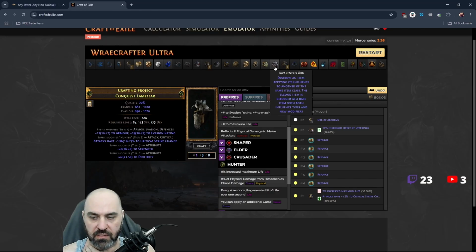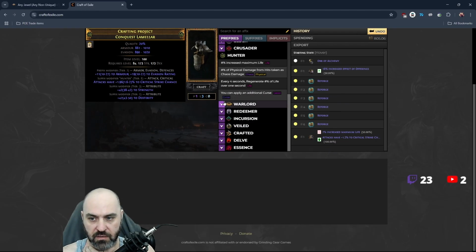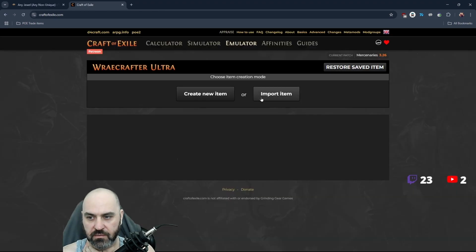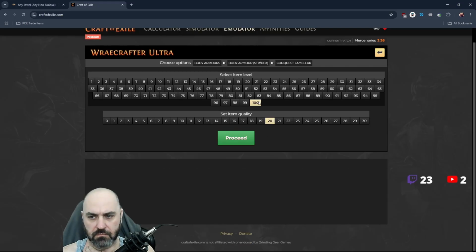Now you take this armor and you go grab your other warlord's armor and your awakener's orb. And we don't have the item in here, but you awakener's orb your warlord armor into this armor. When you do, you now have a hunter and a warlord's piece. This is an item level 84 item. I don't think there's a way to redo this. Whenever you're creating the items, it doesn't matter. It'll change the item level to the appropriate item level, but in here, item level 100.